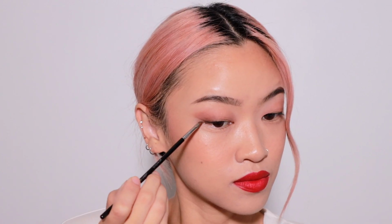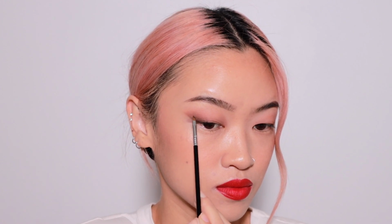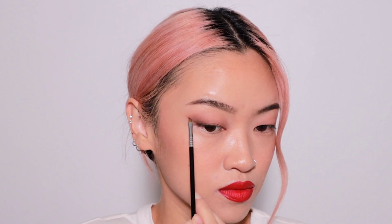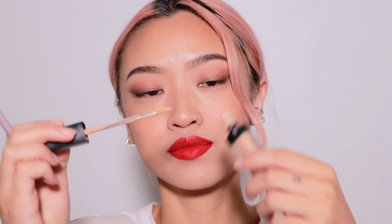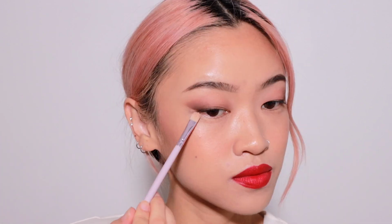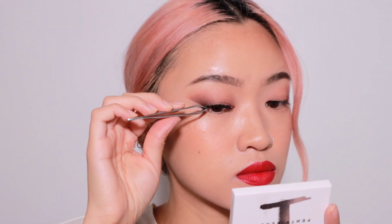Now with the winged liner brush, I'm going to take a black eyeshadow and darken the bottom of that winged line. I'm also bringing the color slightly upward so it blends well with the rest of the eyeshadow. Now I'm just loosely blending to make sure the shadows create a nice soft gradient. To clean up the wing and any fallout from the shadows, I'm taking concealer on a brush again, drawing an angled line and then blending that concealer down. The wing is still super sharp but also very soft. Now I'm just adding some lashes. You can also add some highlight to the inner corners, and that's it.